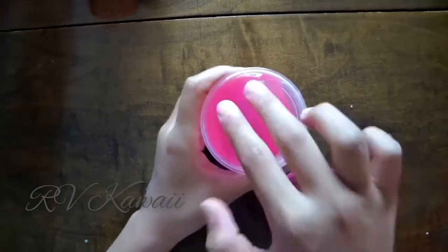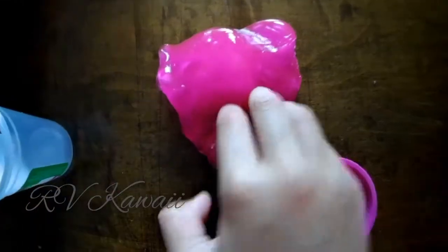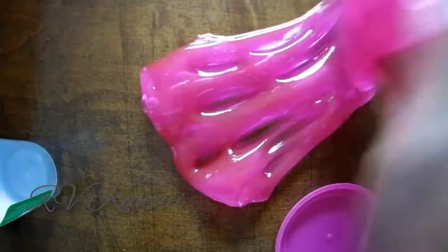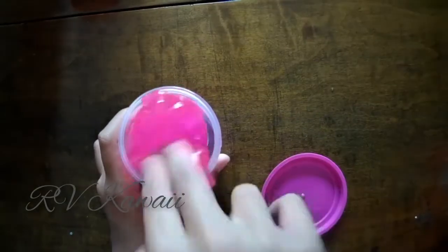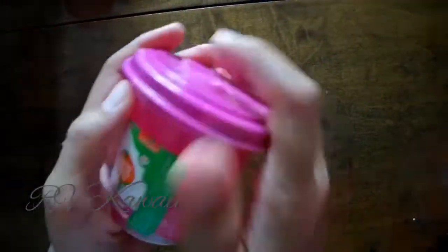Next we have raspberry. Let's see it. It's very easy to grab out, it's not that sticky. It smells like blueberry instead — it smells like blueberry muffins. Let me poke it. So that was the raspberry. It's like flour, maybe better. This will be a 7 out of 10. I don't really like the scent.